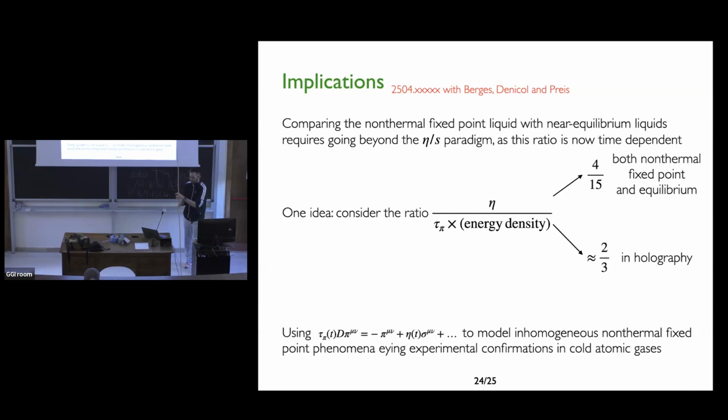Yeah, it's like tau pi is of the order of the inverse of the temperature in holography. And basically you can write it as eta over s times tau pi times T. So tau pi times T is like an order one number. Eta over s is 1/4 pi, and this is how you get this estimate. It's not much different. I might have made some factor of 2 mistake yesterday evening, but I think it's roughly correct.